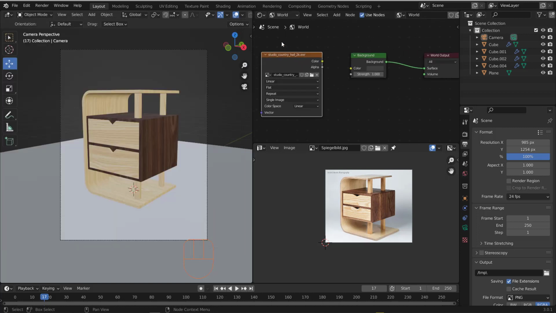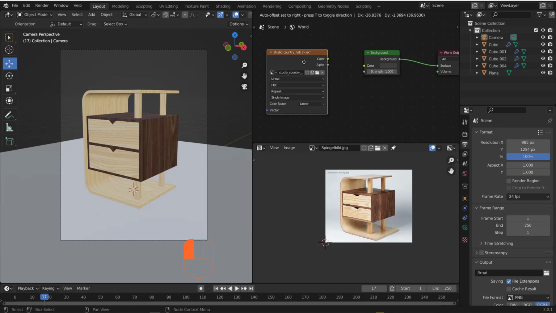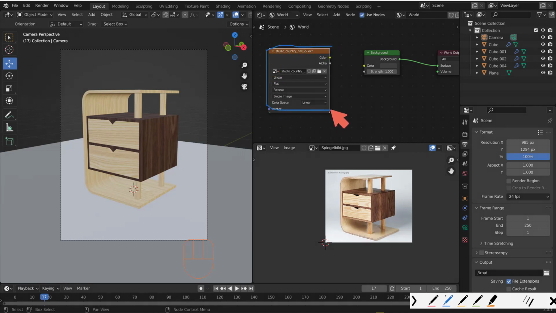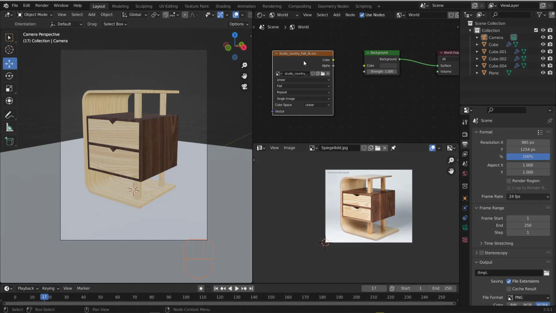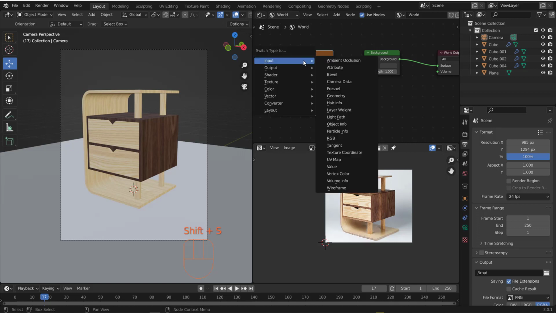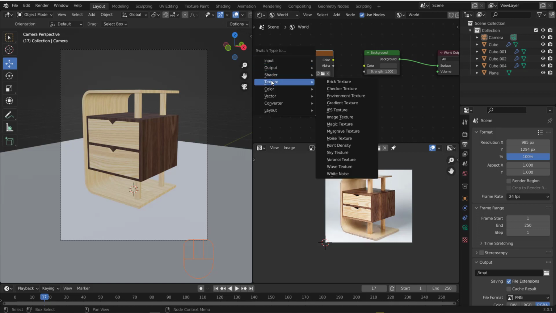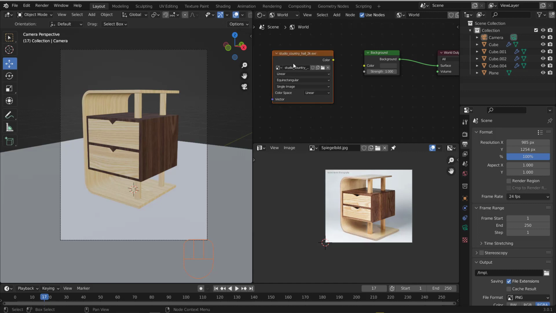Alright, that's cool. But when you put it like this, we need to change this node because this node is not working. We need to use environment texture. So select this node and hit Shift S to open the switch menu, go to texture and switch this node to environment texture.